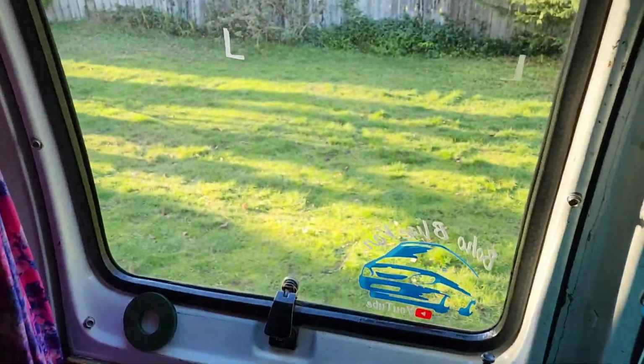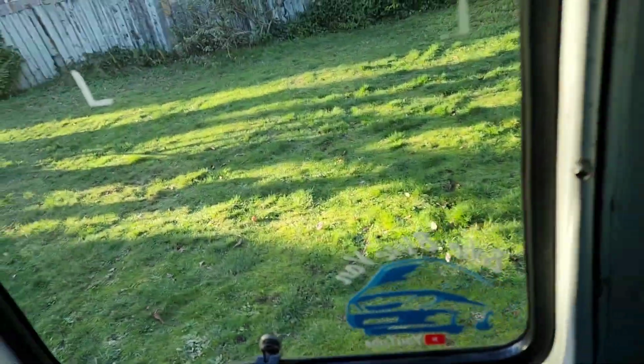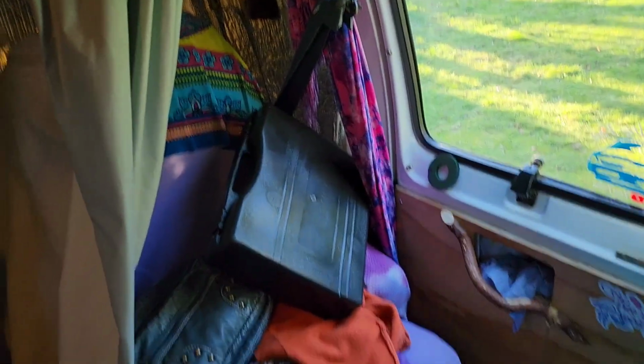Yeah, so we have a cold snap here. And I am in my sister's backyard, plugged in to a little heater. I know my Wave 3 just wouldn't be enough to keep me comfortable. Prior to this, I decided to change out my propane cook stove, my camp stove, to butane. So I'm in the process of that right now. This is my sister's backyard, and Big Blue is in here. My van is in an uproar right now. Complete uproar. But in the meantime, I took out my propane stove.